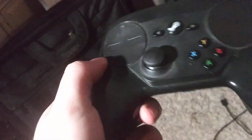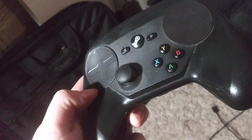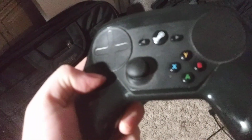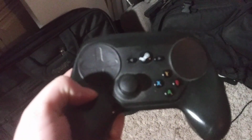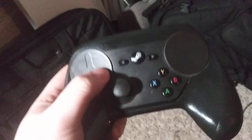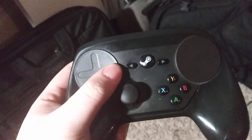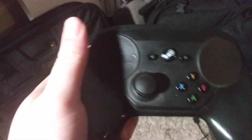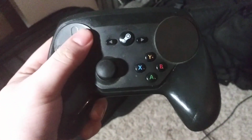For most games you can find a custom profile for it. Personally for me, I either use them for games like World of Warcraft, or I use this thing for games like shooters or racing games. World of Warcraft is absolutely great with this, by the way. It's the only way I can picture just sitting back and chilling from 10 feet away from my TV. And I've done this, just 10 feet away from your TV, use this thing to play World of Warcraft. Works wonders.